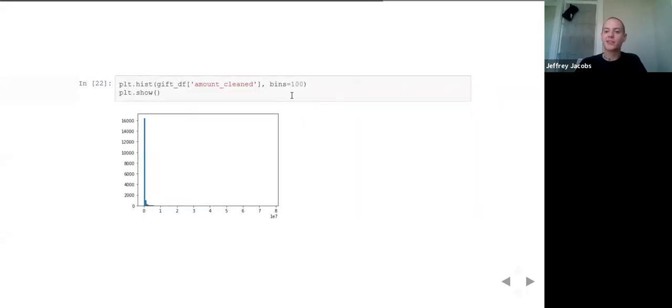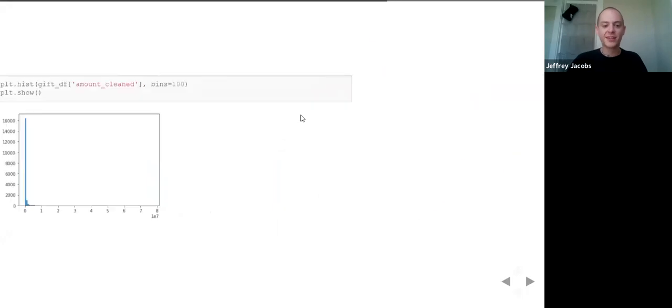Hist has an optional bins argument, which we can use, and it gives us a little bit more information. We can see a tiny bit more, but even still, almost every gift is bunched down near 0, right? We can see there's some that are, I don't know, maybe 100. But that's just the bins argument to matplotlib.